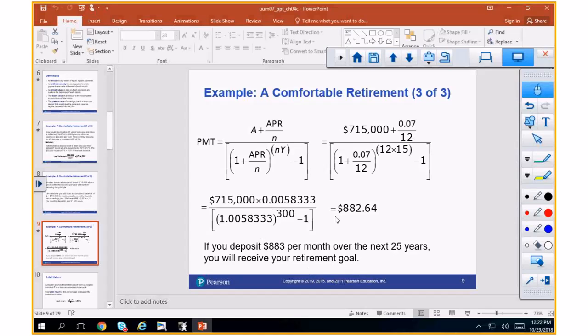And there it is. What does it come out to be? $1,000 a month. $882 a month. And see, notice what we did with, why is it 715,000? Well, it's just like engineering. Are you gonna put 714,000 in, or are you gonna put 715,000? You're gonna put 715,000, 720,000, because you want extra, okay? When you retire, you don't want exactly 714,000, you want more than that. So, and you're probably not talking about $6 to $10 difference in the payment. So, it's going to be $885 a month.